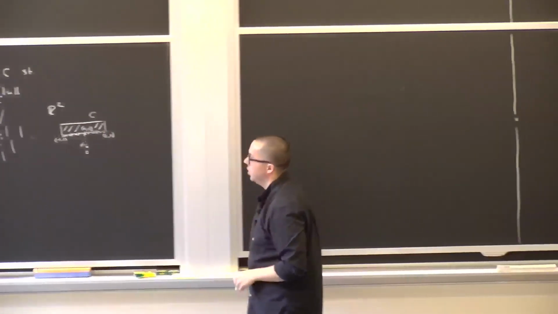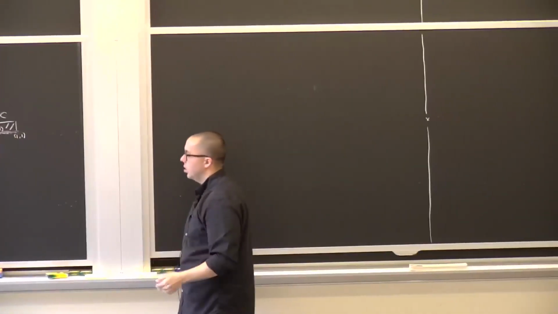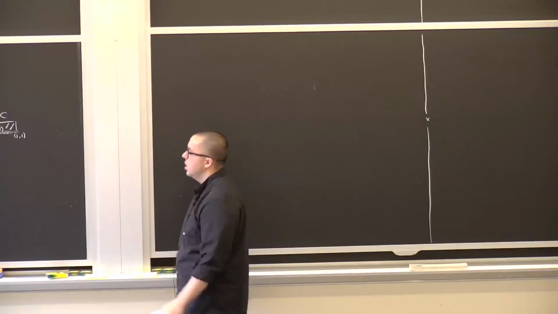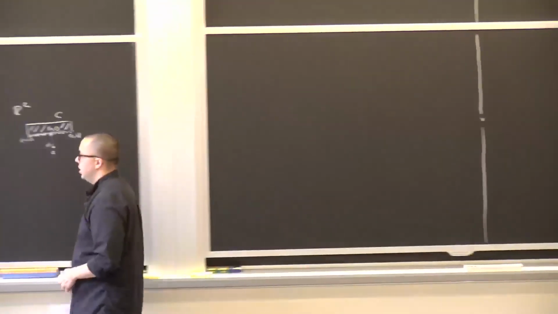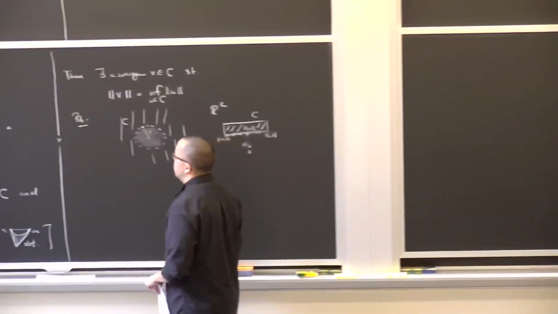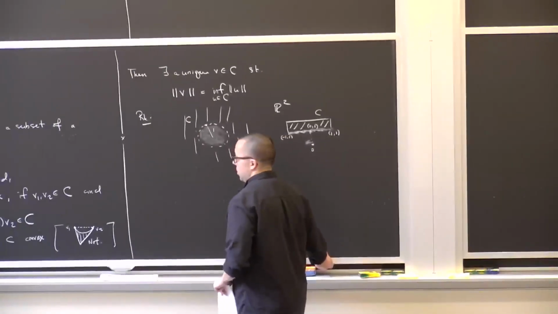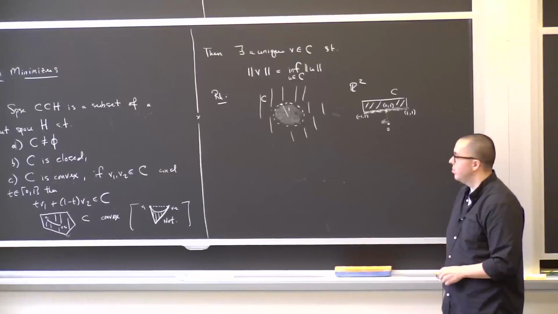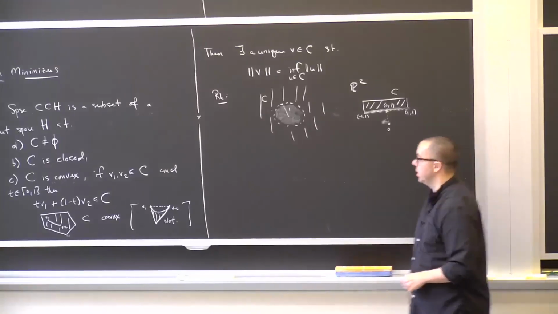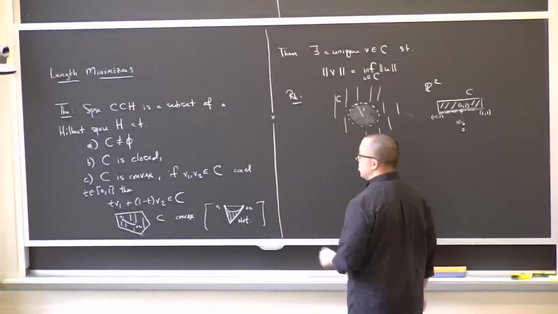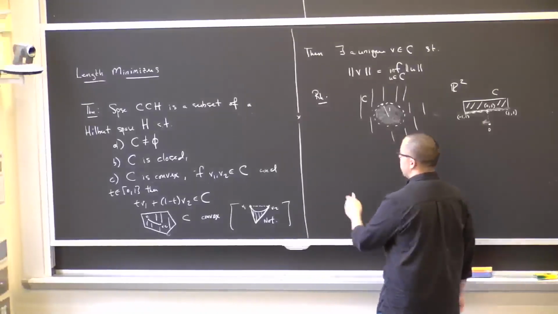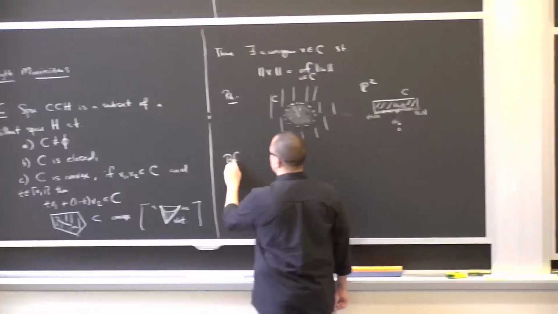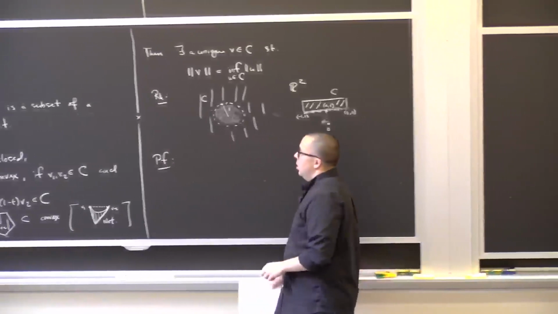Okay, so you can also show that for C given by this rectangle missing a spot, it will not have a minimizer. Okay, and then you can play with this and find a closed subset that is not convex that doesn't have a unique minimizer. Okay, so these conditions are necessary for this theorem to hold. It's not just me giving you a theorem with assumptions that are much stronger than you need. All right, so, okay.